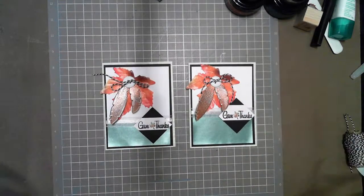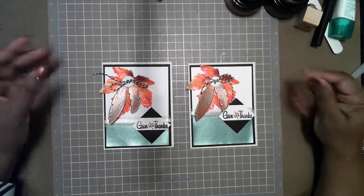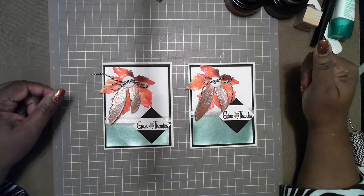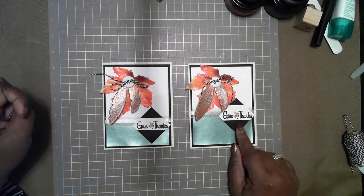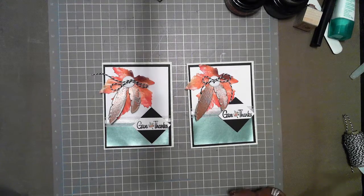Okay, that's a finished card. I love it. I hope you love this design also. You could put any kind of embellishments here that you wanted. And as I said, if you didn't have a stitch square like I did, a plain square would be fine also.